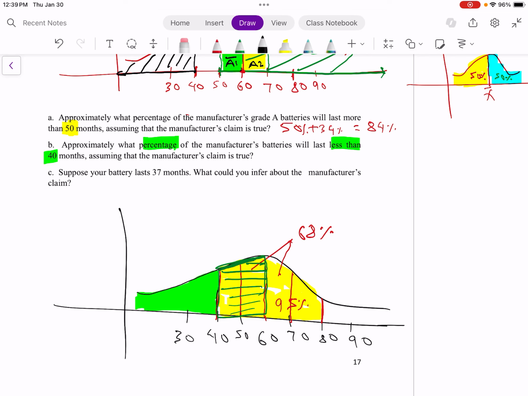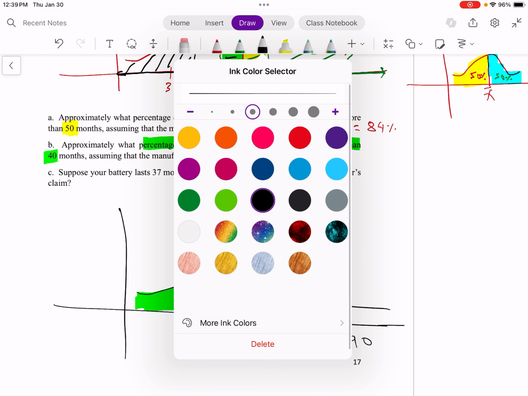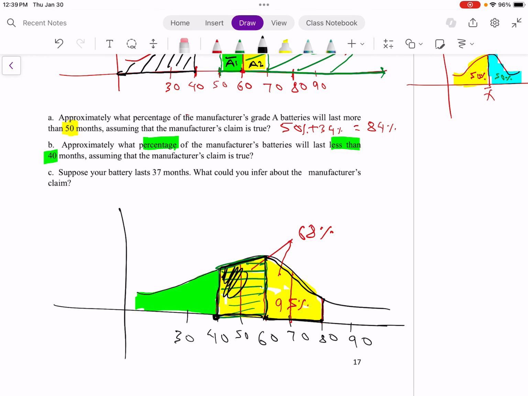Okay, that's right. So now this region and this region are equal to each other, right? How do we know that? Here, this is 40. So 40 is at the same distance from 60 as 80. Both of them are 20 away from 60, right? So these two regions are equal to each other, so the number of measurements in this region and in this region has to be equal.